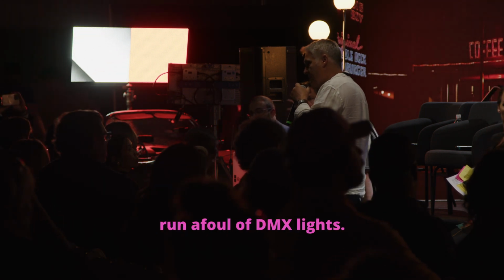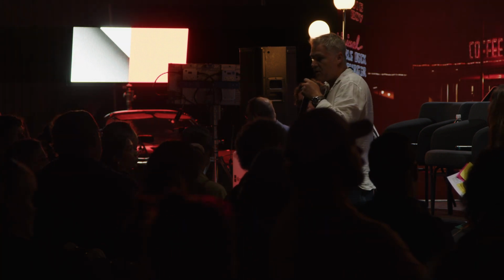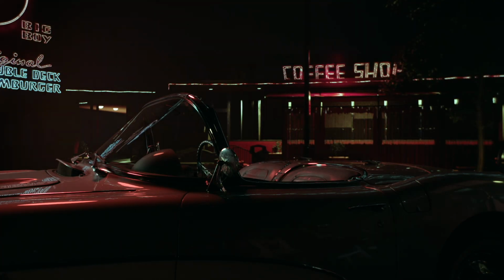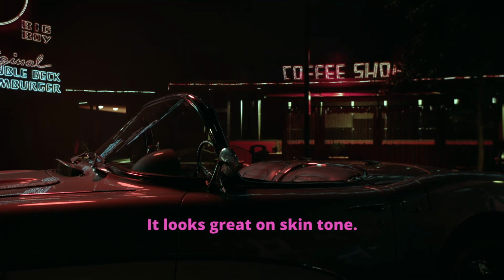So a lot of people run afoul of DMX lights. So I'm having two effects lights to help sell the scene, right? So I'm going to use the mimic light, and the mimic light is made by KinoFlow. And now the mimic light is a light that has full color spectrum. It's a proper lighting. It looks great on skin tone.